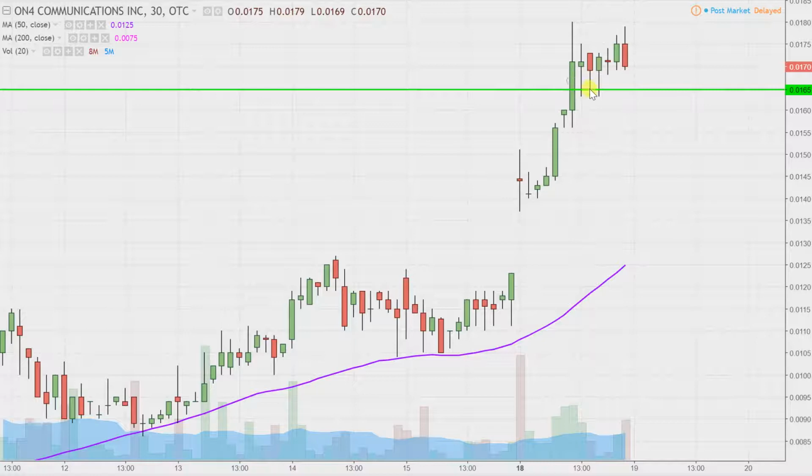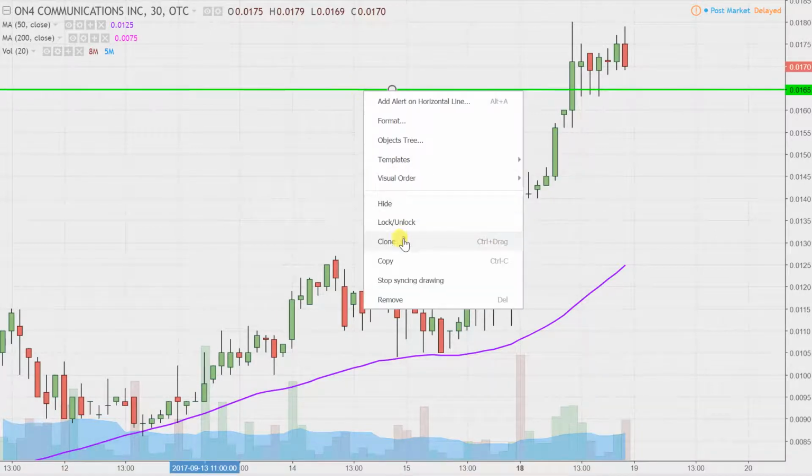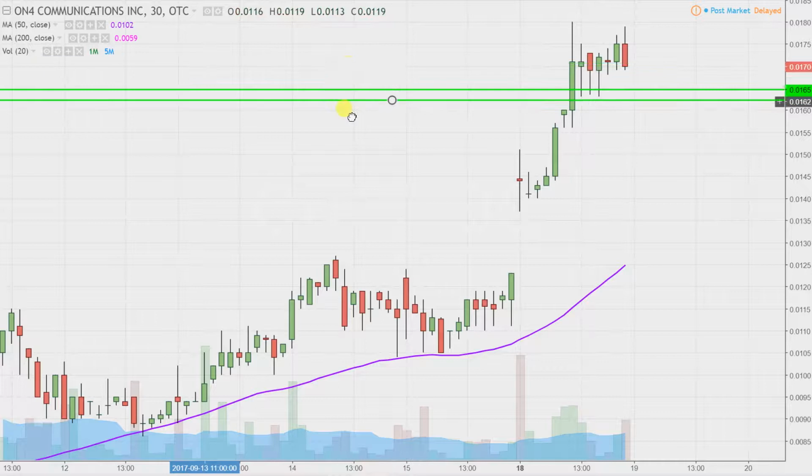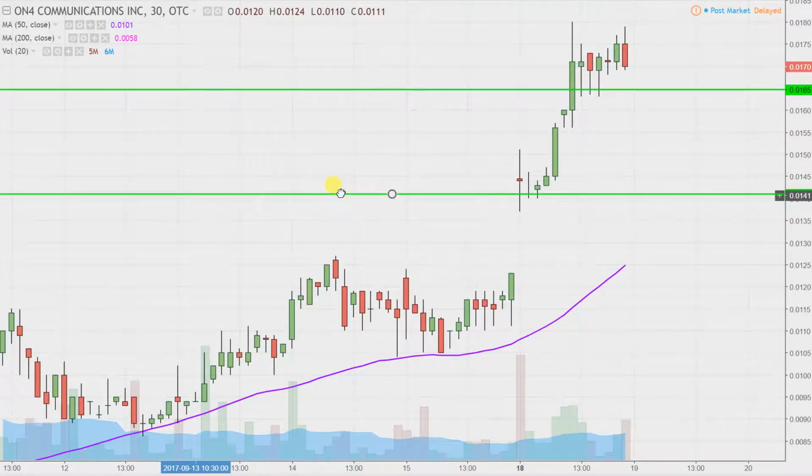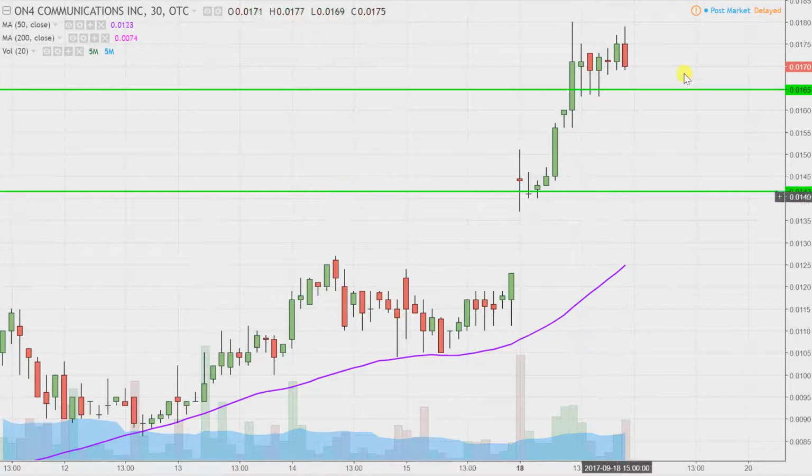If you look right here, you can see several occasions the bears try to press down through there, but to give credit where credit's due, the bulls did a great job of holding strong. So again, if the bulls can continue to hold strong at 0.0165, that would definitely be a huge sign of power on the bulls' part, but not the end of the world if the price doesn't hold above it. Next level of support after that, down here at 0.014. So 0.014, next level of support.